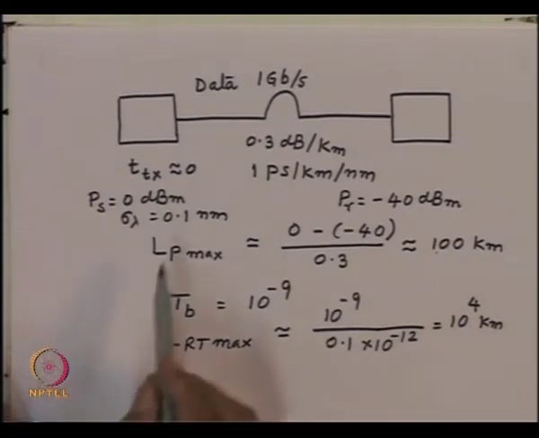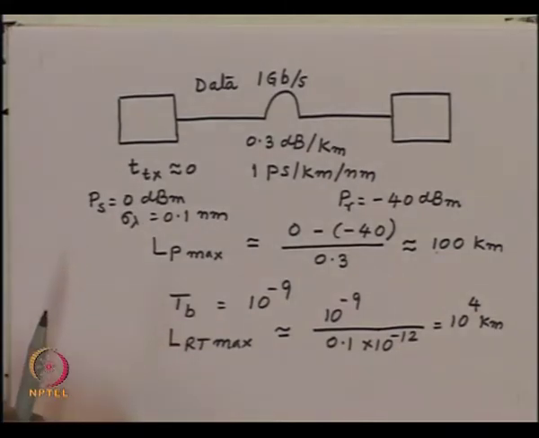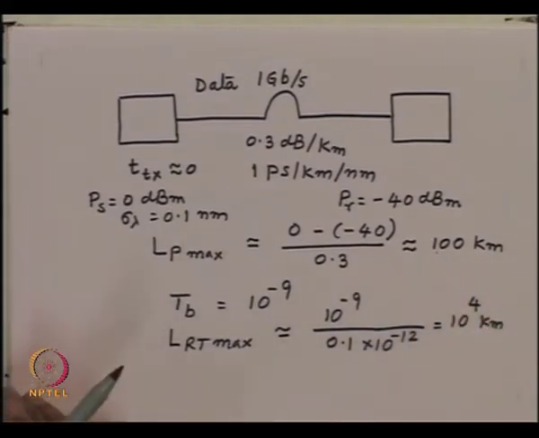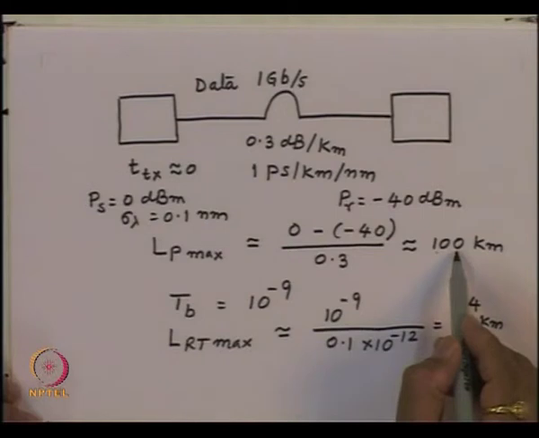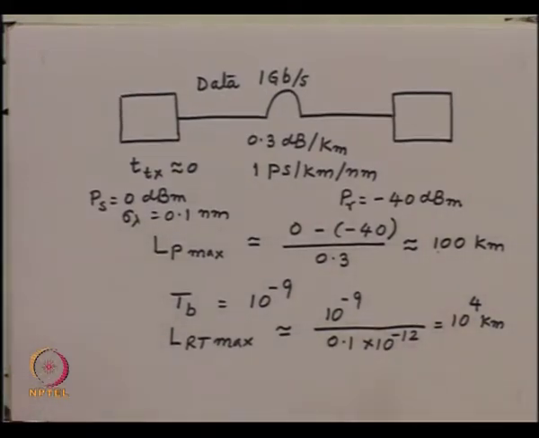That means, if we consider a DFB kind of laser where the spectral width is 0.1 and a fiber having low dispersion of 1 picosecond, without distortion the signal can go up to about 10,000 kilometers. But signal to noise ratio becomes unacceptable beyond 100 kilometers. So, now we see there is a strong case in this situation for an optical amplifier, because every 100 kilometers we could have put an optical amplifier and gone up to a distance of about 10,000 kilometers, and at that location we would have put a repeater, because that is where the signal would have distorted significantly.